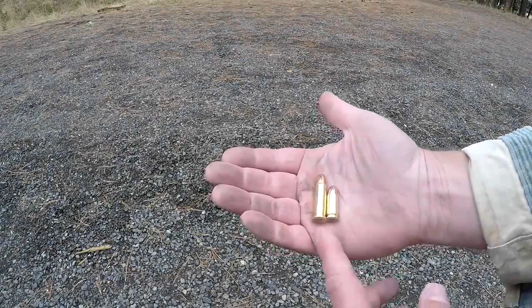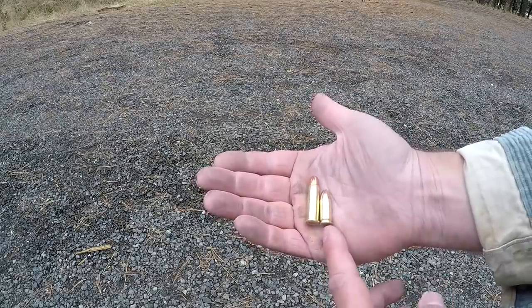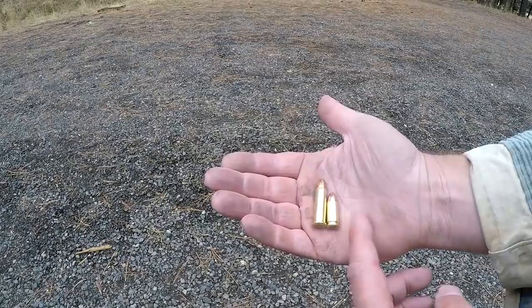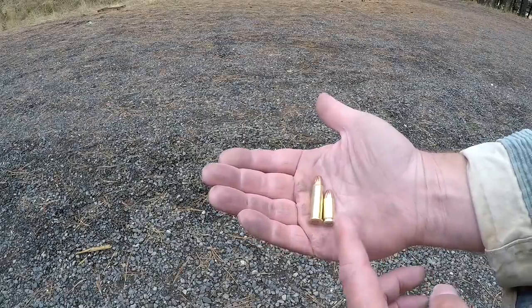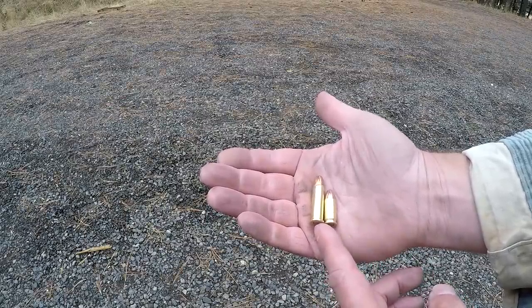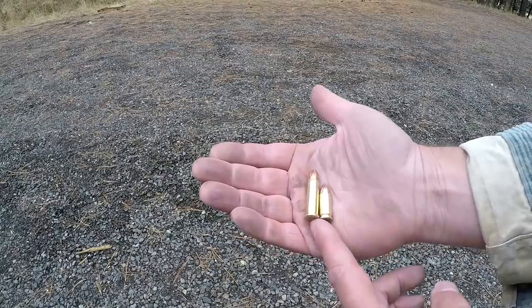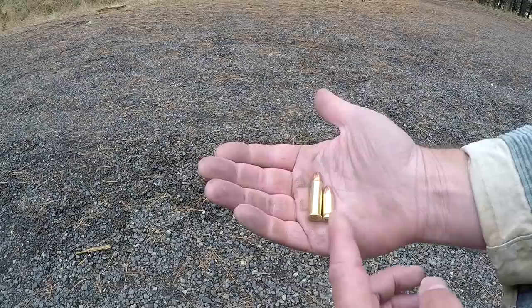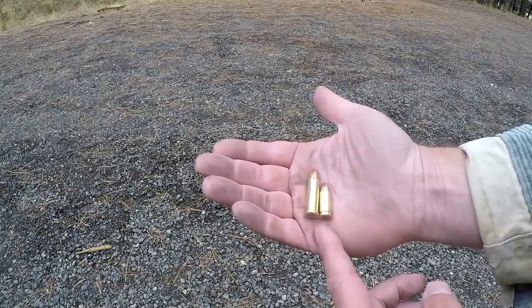And I want to start with showing you a close-up of what the two cartridges look like. On your left is the 38 Special, and on your right is the 9x19. Now, in terms of diameter, they are 357 and 355, so almost identical. But you can see that the 38 is a much longer casing. You may have heard me say that you can't judge the power of a cartridge by its size. The comparison of these two is the archetypical example of that.